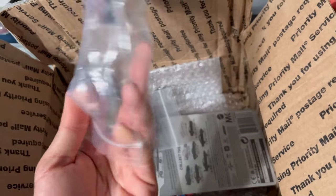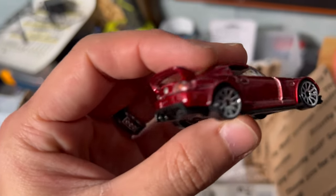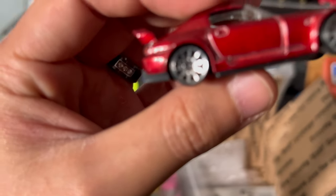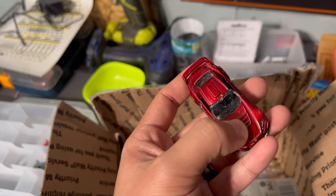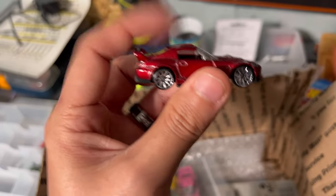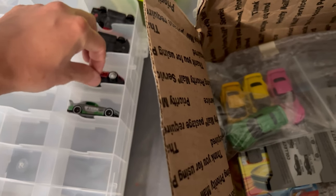This one here is the Walmart exclusive Fast and Furious S2000 — it's a special series mainline. I actually have one that I redid into basically the Charlotte convention S2000 because it's almost identical in color. The hard top is black and the spoiler is black, so it was easy to replicate. It had five-spokes with a chrome lip. This one's awesome — we'll put that right there.